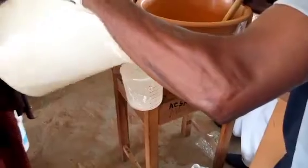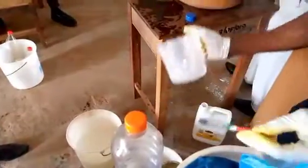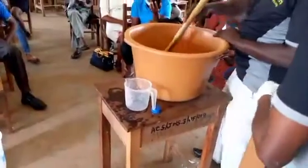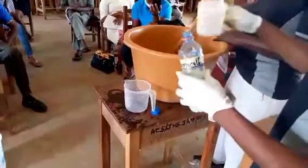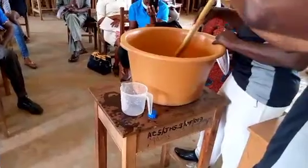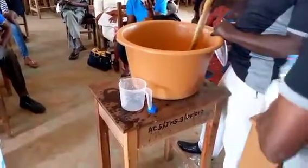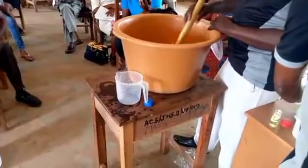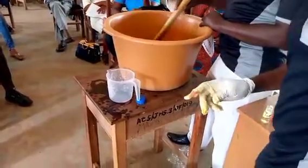So as of now, we have gotten all our gauge. So we are going to measure chemical 1, 2, and 3, which is 50 ml, and add our silicate also 50 ml to it. So you will get 100 ml, and you mix together.